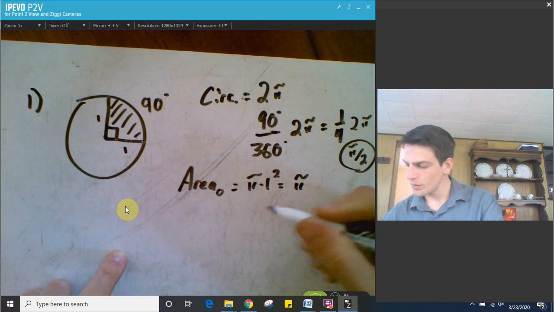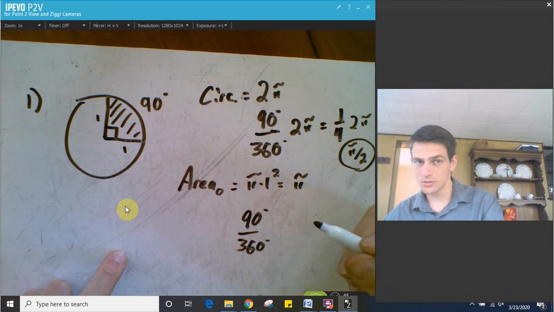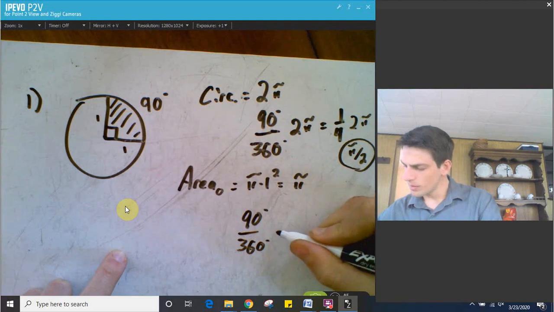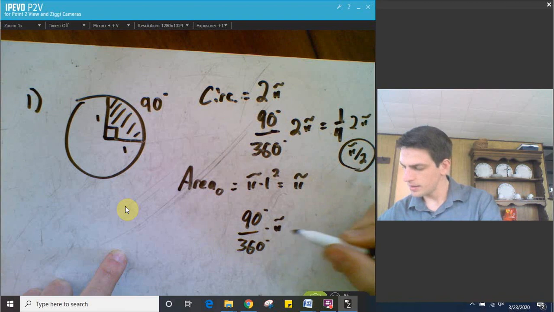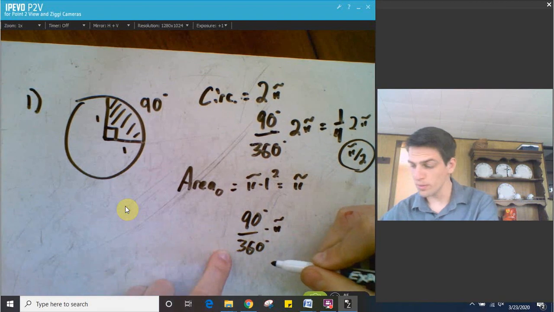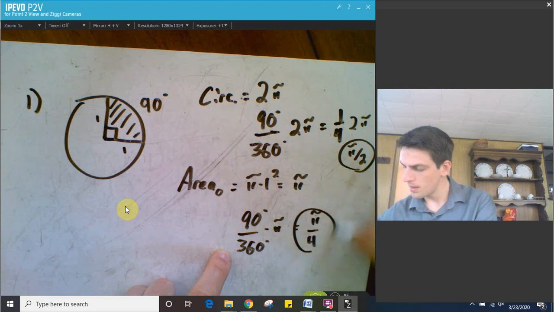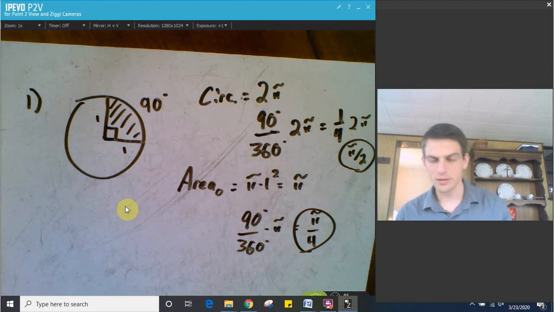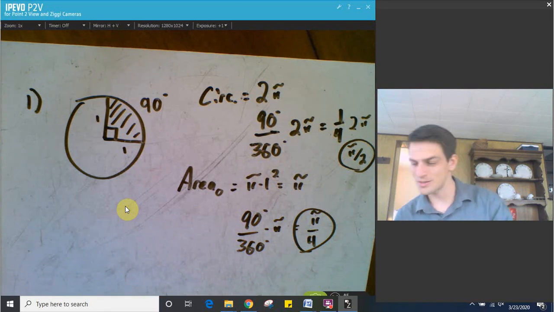And once again, I know that I have 90 degrees out of the 360 degrees, making up that sector. That's my central angle. And so when I multiply that ratio by my area, which is pi, I get 90 over 360, which is 1/4. So it becomes 1/4 pi, or pi over 4. And I don't care if you write pi over 4 or 1/4 pi, whichever way you like, it'll be fine. I think pi over 4 might be technically a little bit better. It's a little more condensed, but you can choose what you want for right now.